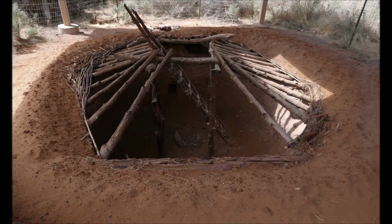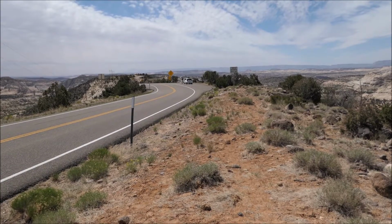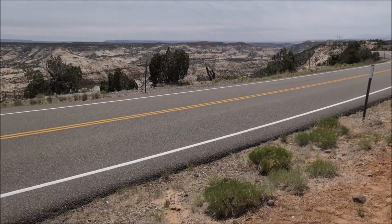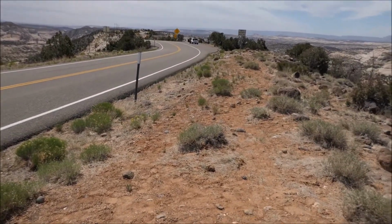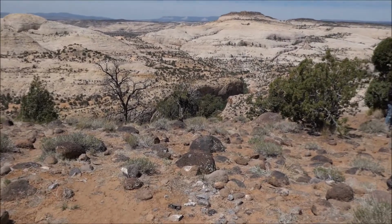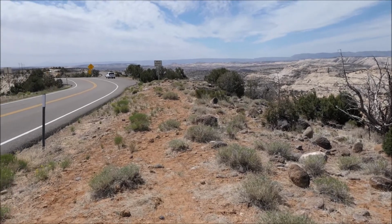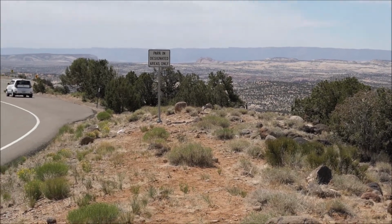After the museum, we drove the 2 outstanding drives in the area. We're looking at the heart of Grand Staircase-Escalante National Monument. This is the hogback, a long rocky ridge with deep canyons on both sides. Over there, Dry Creek, I think, the road on top and a power line. And over here, Deer Creek, which is a beautiful creek, has water and 2 great waterfalls and some Indian ruins. And way out there, the dark in the background is Kaiparowits Plateau, which is also included in the National Monument.